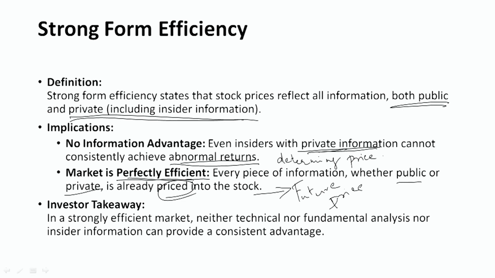So at the end of the day, what is the takeaway for investors based on the efficient market hypothesis? It says both technical and fundamental analysis or insider information cannot always give you a better return according to your expectation. Okay. The prices are likely to fluctuate to a certain extent due to the involvement of these factors. So only then do we consider the market to be efficient.